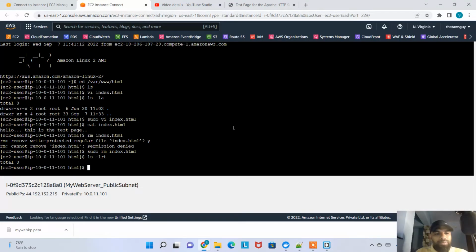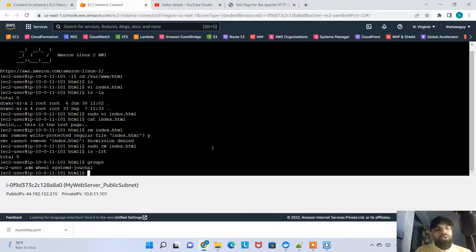Yeah, I have logged in as ec2-user. Now before that, when you install Apache, a couple of groups are created, and one of the groups is called apache itself. For that, first we need to check what groups I'm part of. If you see, I am part of these many groups. There is a group called ec2-user, adm, wheel, systemd-journal.